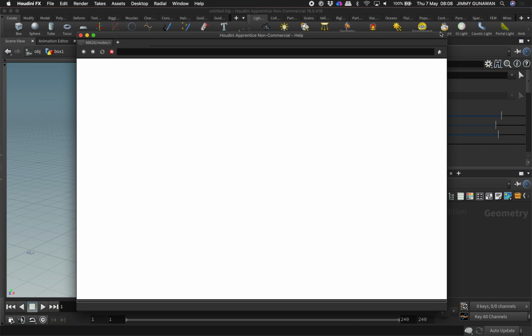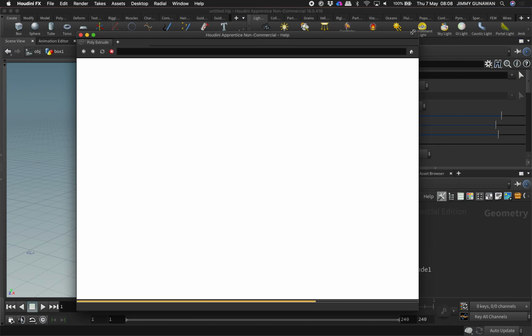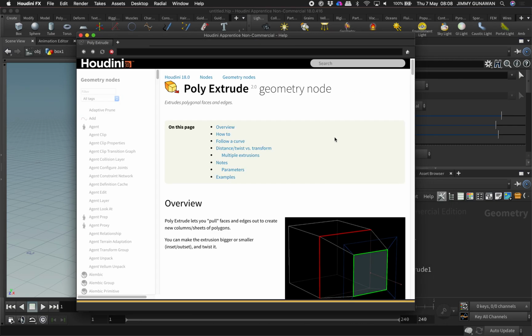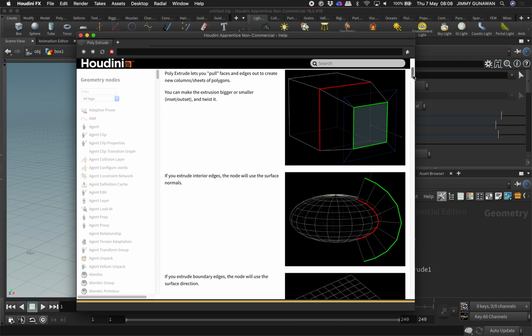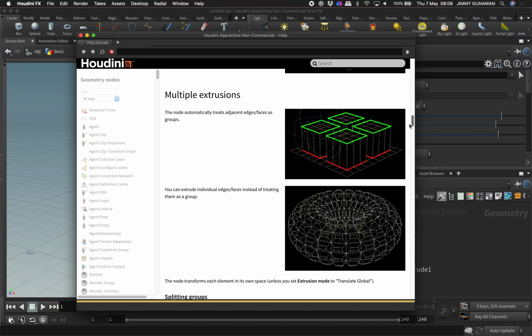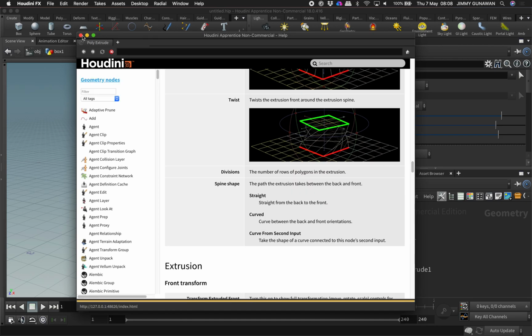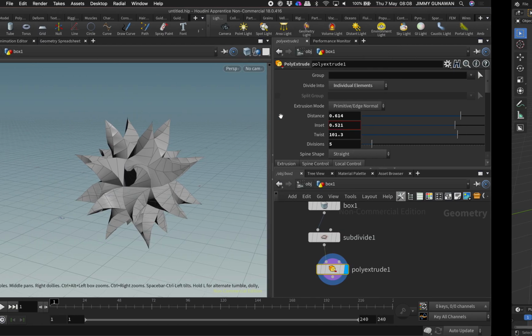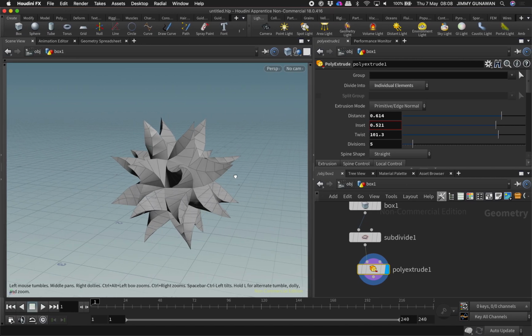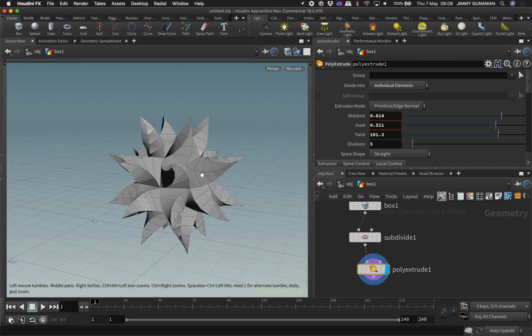For poly extrude, there's this really nice documentation built into Houdini, and it normally comes with examples as well. And yeah, there's a lot. However, if you Google search for random poly extrude, you will probably be taken to the Odforce forum, and you will find an answer by Matt Estella on how to do it properly.